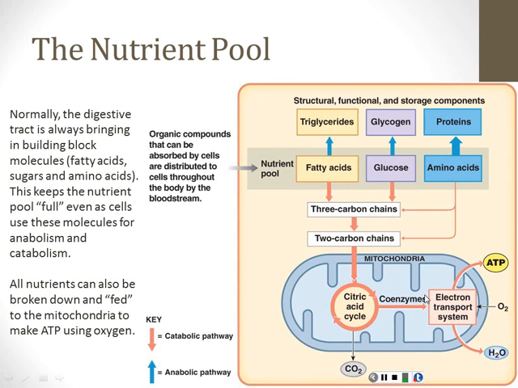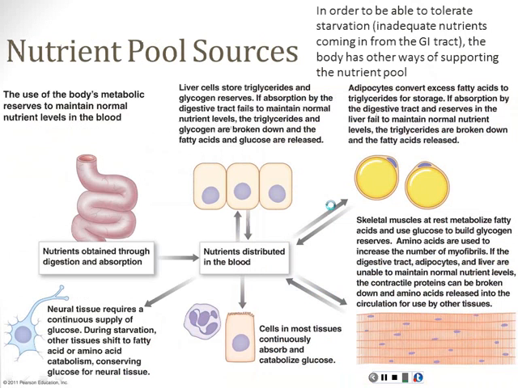So this is sort of the overview. We can either anabolize and make bigger, or we can catabolize all the way down to CO2, right? If you take an organic molecule, the smallest thing you can break it into is a single carbon molecule, like CO2. So, anabolism, metabolism, nutrient pool.